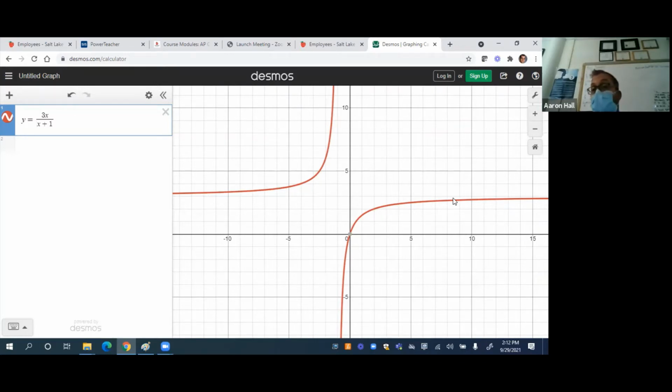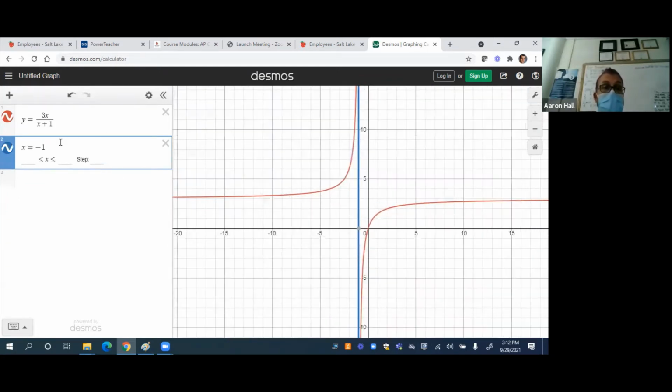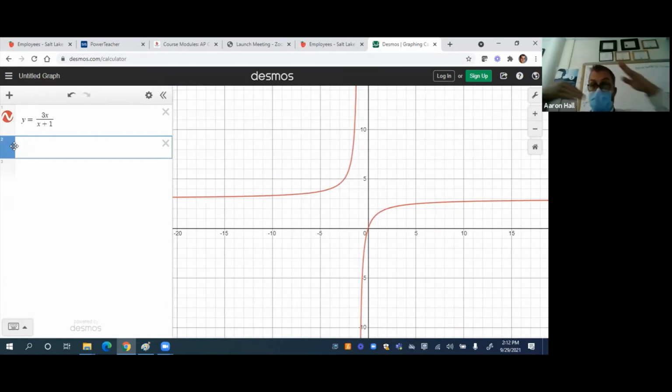At x equals what? -1, yeah. If this x right here was -1, then you have -1 plus 1, which is 0 in the denominator. x cannot be -1 for this graph. That's why we converge on that vertical asymptote. What kind of discontinuity is this? It's called an infinite discontinuity because the two sides are converging, one to infinity and the other to negative infinity.